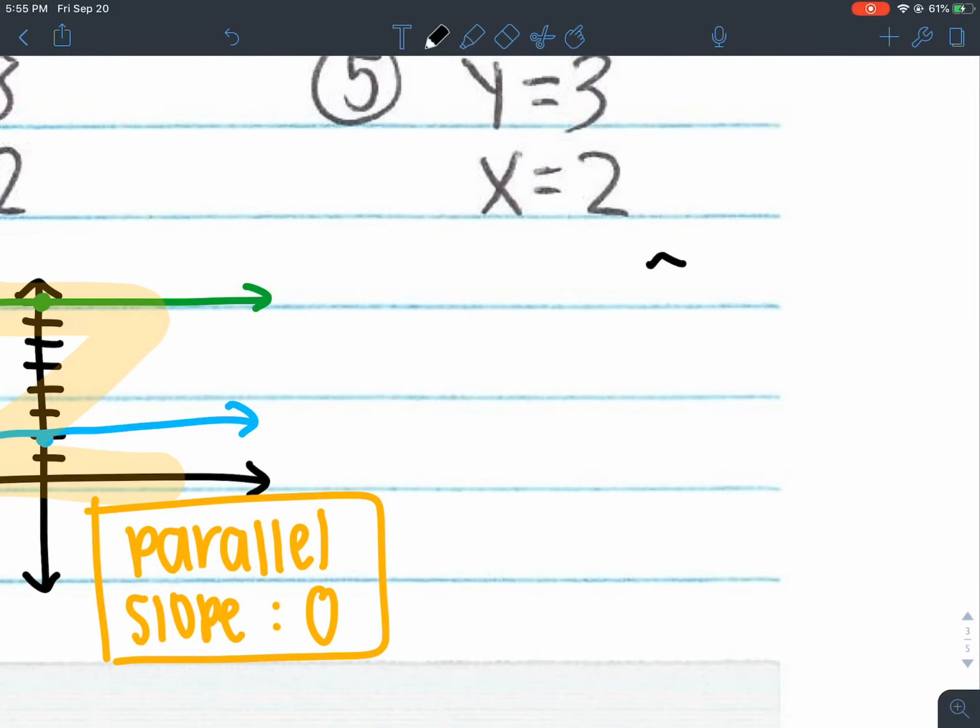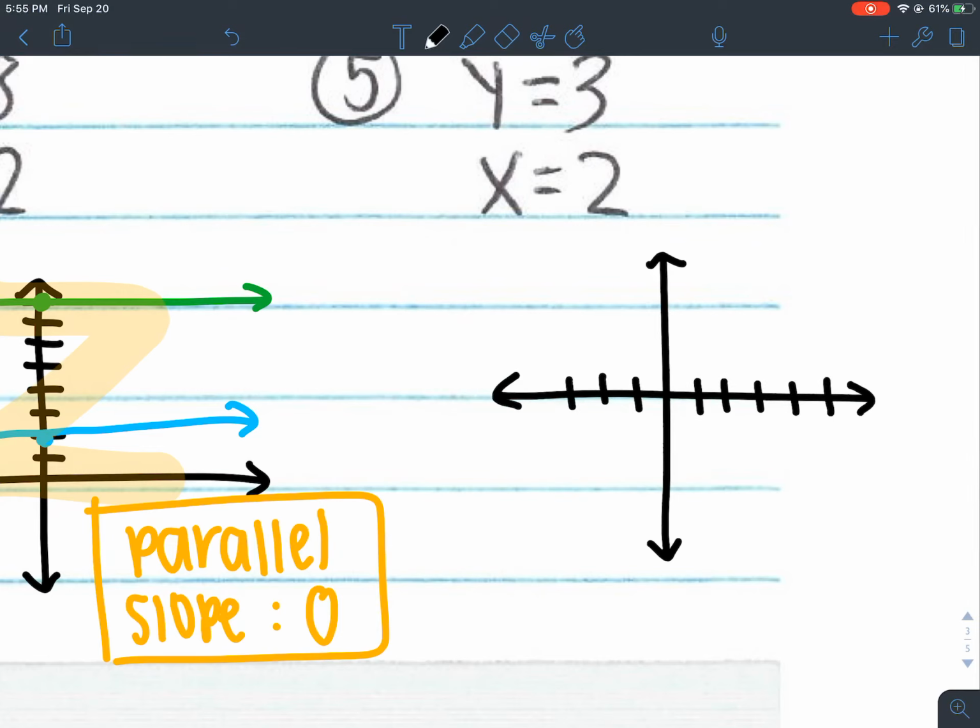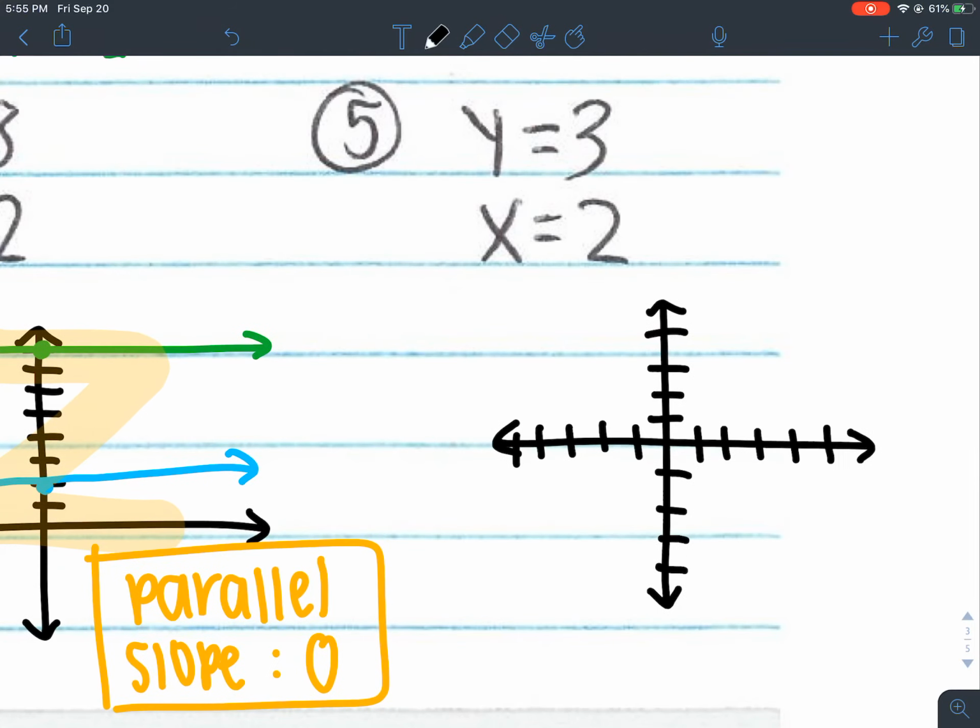All right, I'm going to go ahead and draw another graph for number 5 to help me graph this one. 1, 2, 3, 4, 5. 1, 2, 3, 4, 5. All right, so for number 1, it's y equals 3. And so that slope is going to be a 0 slope. And I'm going to plot that on my y-axis at positive 3. A 0 slope is horizontal. So the slope for this one is 0.